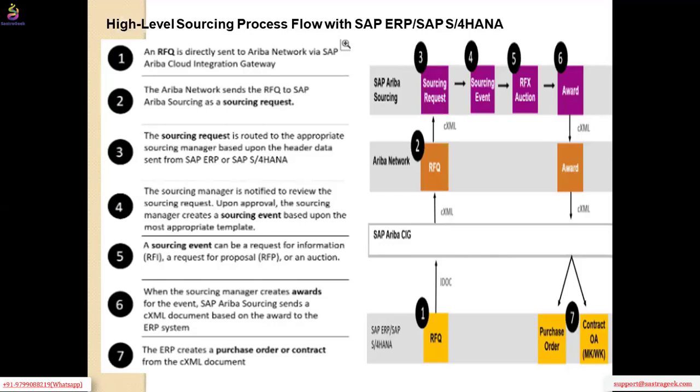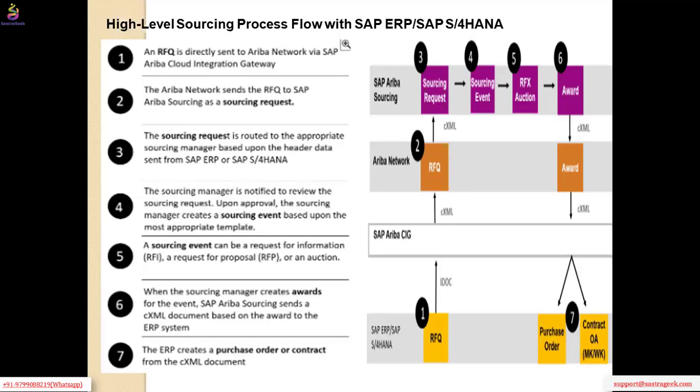As we know, Ariba Network is complementary for every buyer and supplier. Whenever a buyer has to purchase a product from a supplier, both the buyer side and the supplier side have to adopt this Ariba Network platform. This is the complementary option, and that is why Ariba Network sits after the Ariba CIG part. And in the last block we have the Ariba sourcing platform, where a business customer can perform all the sourcing activity based on their requirement.